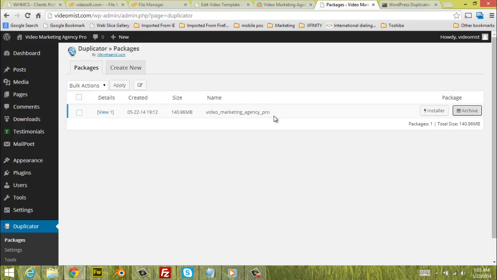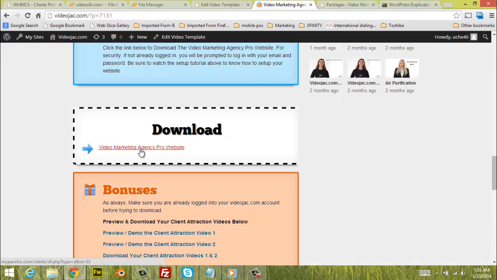This plugin allows you to download a zip file and restore the same website onto a different hosting or to a different server. So what you'll be downloading here today from the download link is pretty much the zip file that you will need to restore on another server.